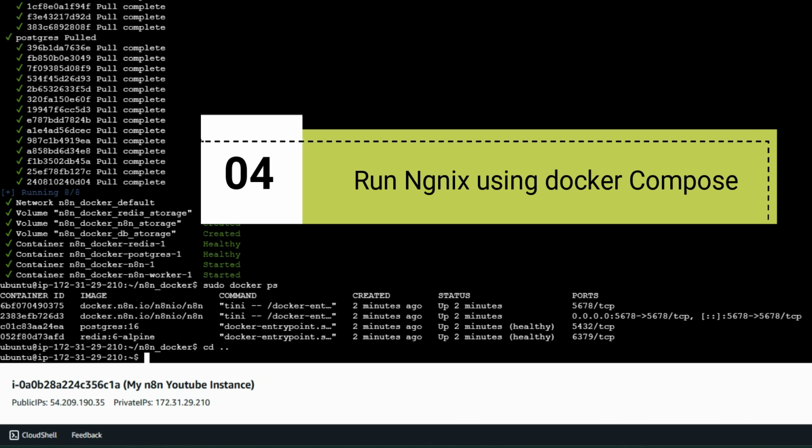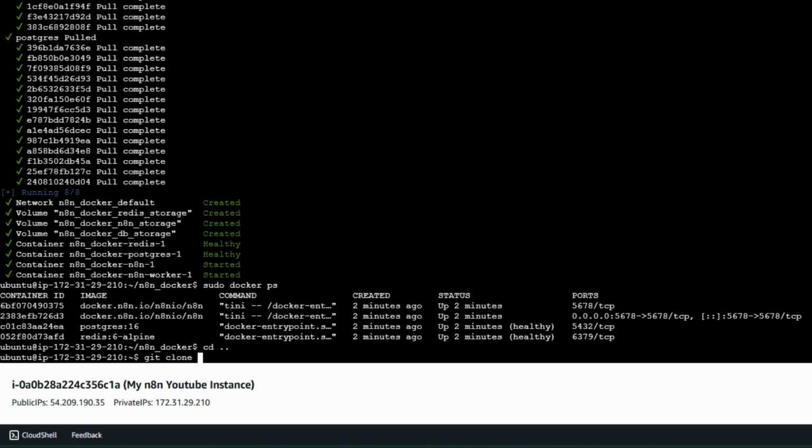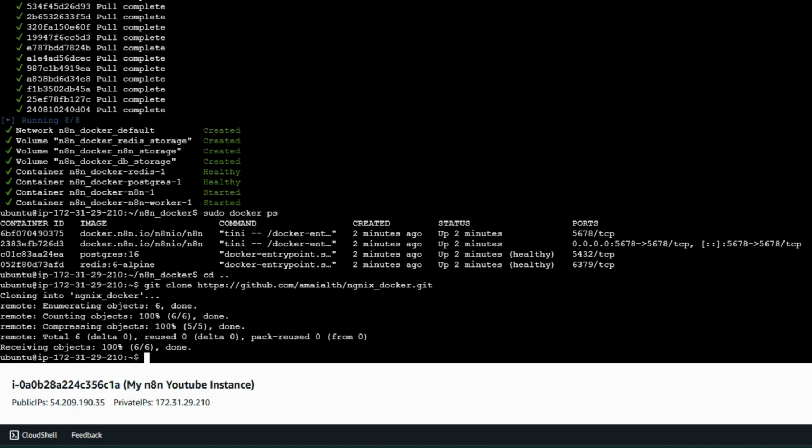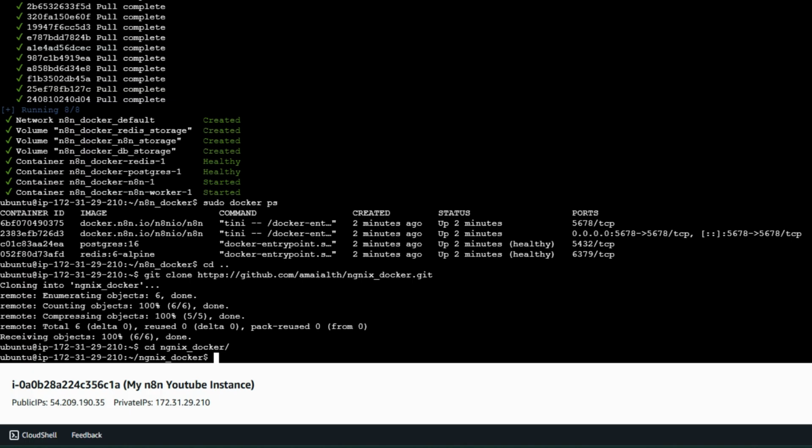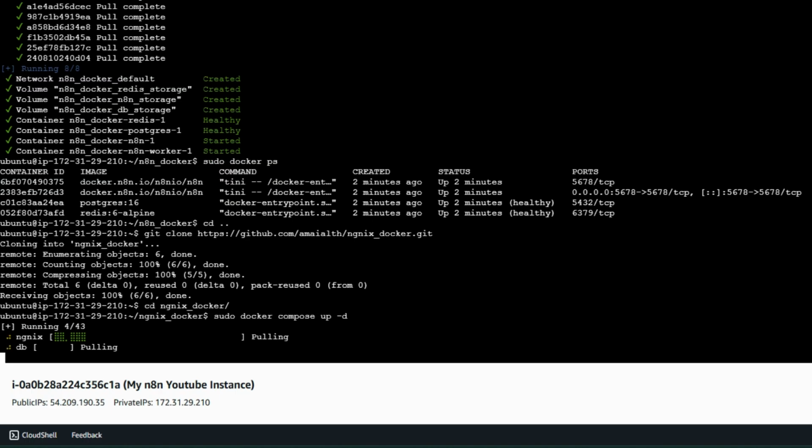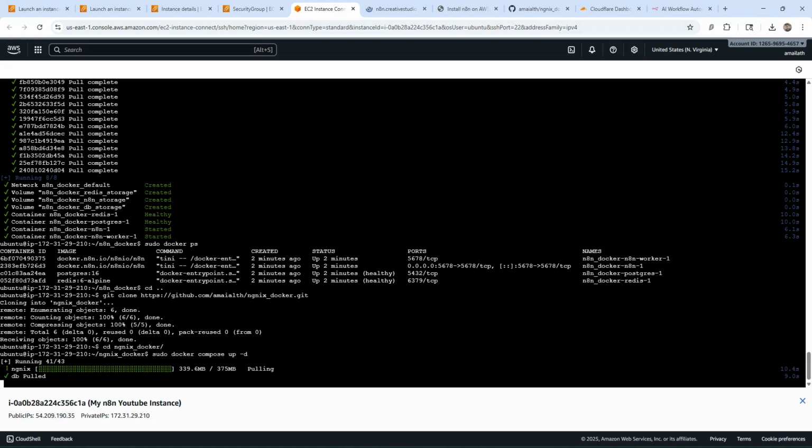On the EC2 instance, git clone, paste, enter, cd NGINX Docker. I think we'll just do docker compose up. That's it. This is going to download the NGINX proxy manager and its backend DB. I'm using MariaDB as the backend.